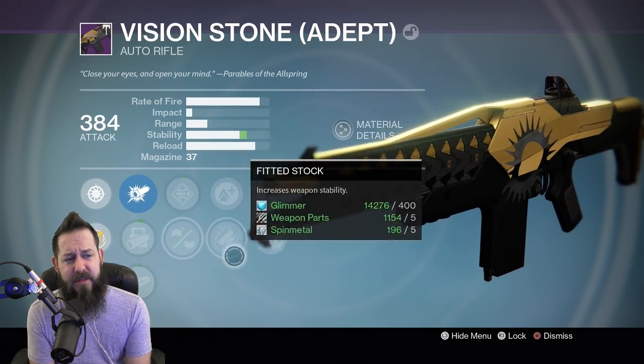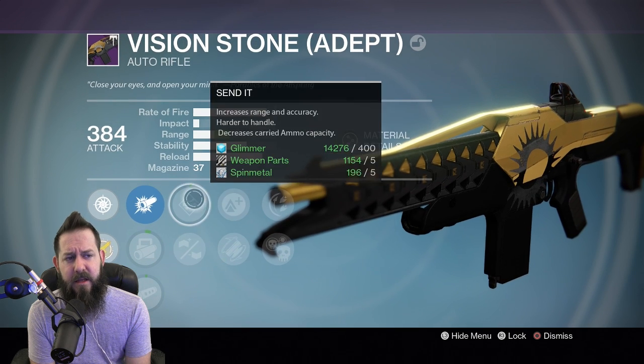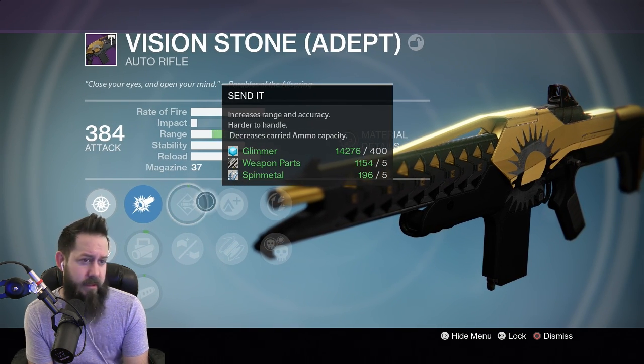Let me see if I can get the placard to drop down. I don't think I can. As you can see, the range, if you look through the placard, there you go.